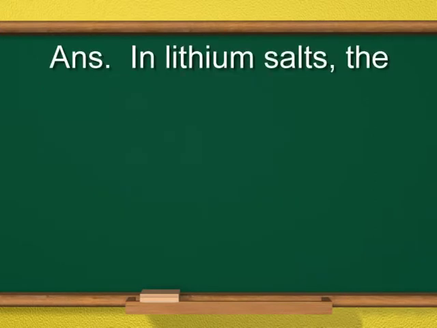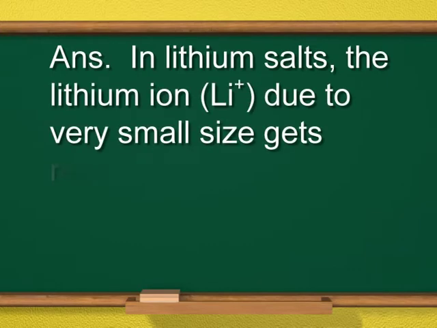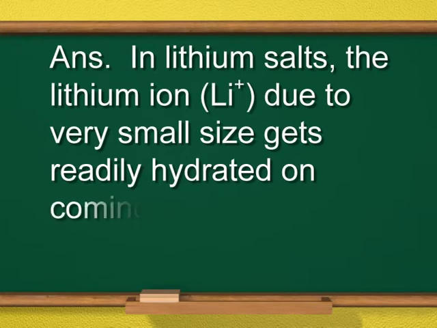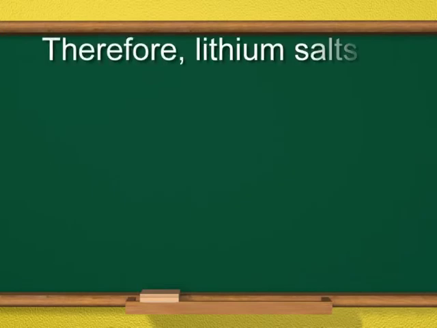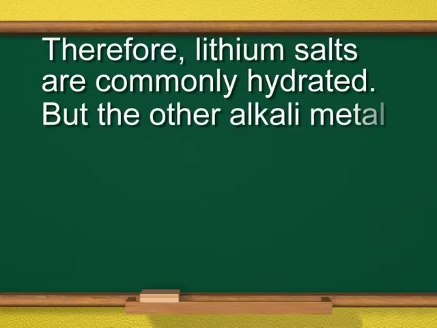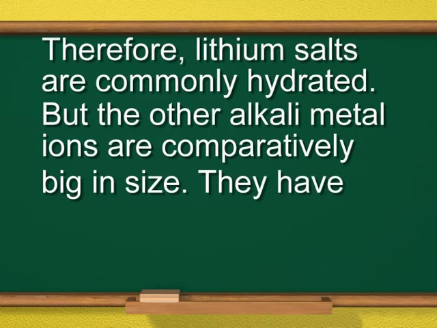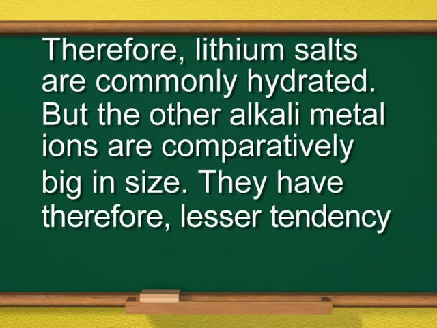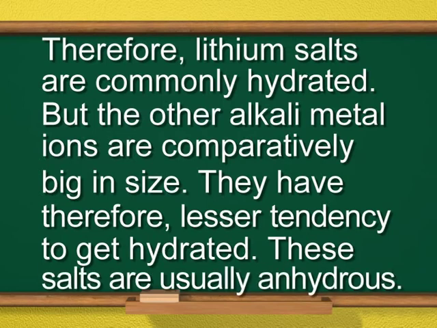The answer is, in lithium salts, the lithium ion, due to its very small size, gets readily hydrated on coming in contact with moisture or water. Therefore, lithium salts are commonly hydrated, but the other alkali metal ions are comparatively bigger in size. They have therefore lesser tendency to get hydrated. These salts are usually anhydrous.